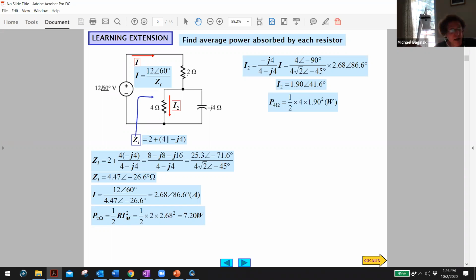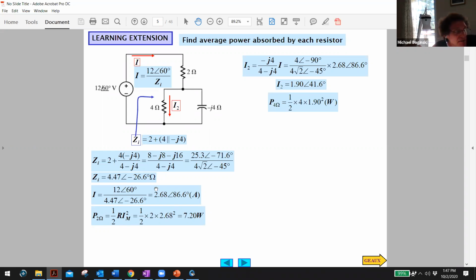Okay? Now, down here, how do you get this current? This is what I would do. I would do current division. If I got this current, I do current division. You can do it with complex numbers. Current division says if I want this, I take this current, I multiply by the opposite impedance, which is minus J4, right? Then I divide it by the total, which is 4 minus J4. So then I get that current magnitude, right? And then I would take the magnitude of that, square it, multiply by 1/2 and multiply by 4, and I get the power.